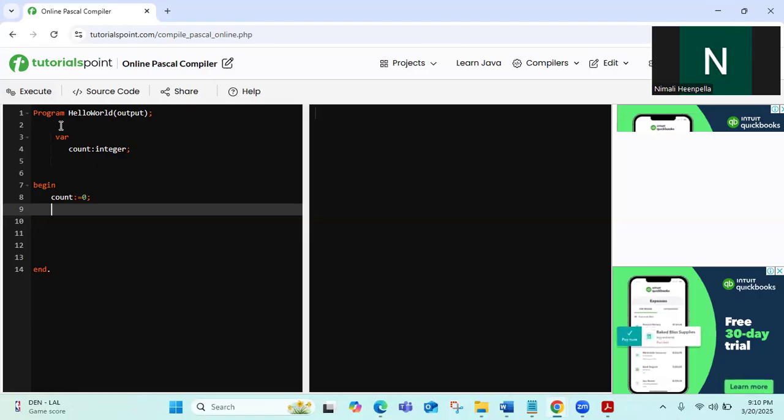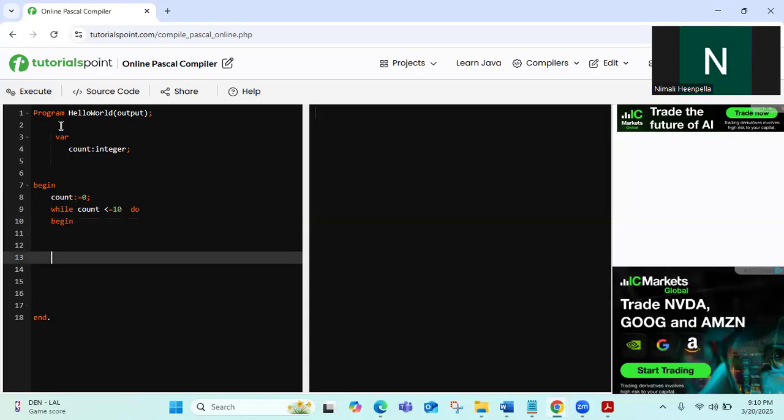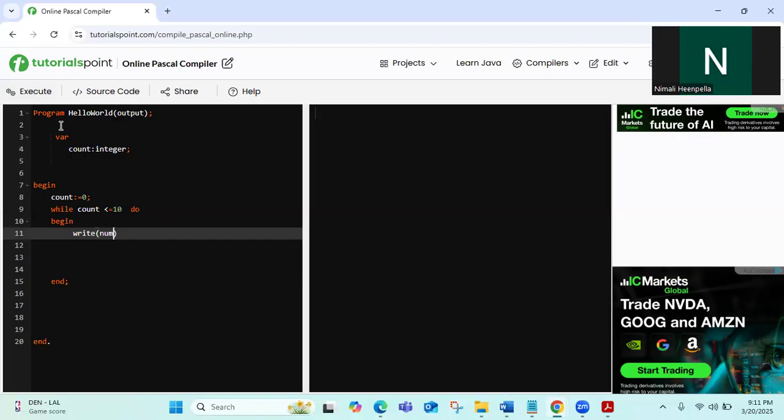Then we'll say while count less than or equal to 10 do. Then begin and end for this loop. Inside this while loop, we'll say write number, semicolon, and we'll say number is equal.